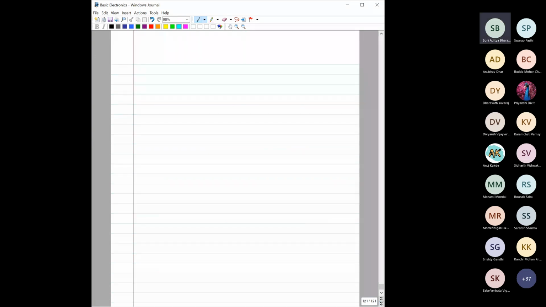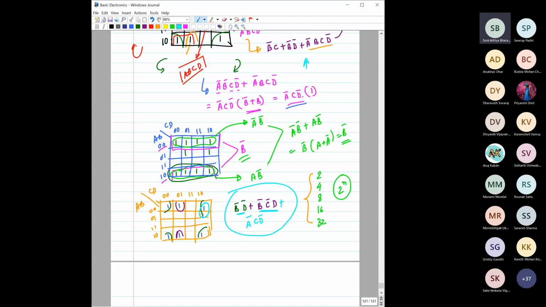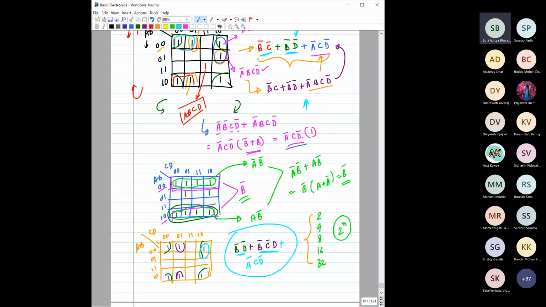So finally we have to minimize the number of groups, and for each group we have to try to maximize the number of ones. I think you tell it the other way. First, try to make the groups as large as possible, right? When you are doing so, the result would be the minimized number of groups only, right? And when you are grouping, you have to make sure that no one has been left.